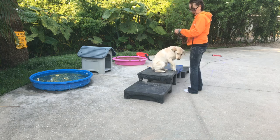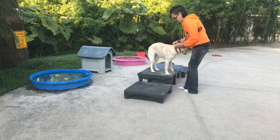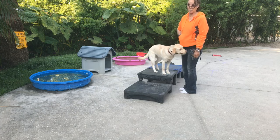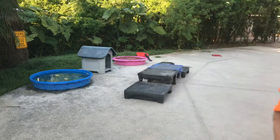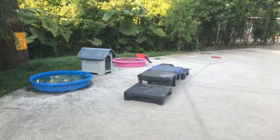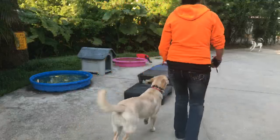So I want to get the collar on without any fanfare, and this strap is very short and easy. I think it's very, very important when you go to put the collar on that you're not looking at the dog, and you step right off. Just step off. You don't hang around and fiddle with it. All right, so I'm just going to do a little on the leash, because you've got to be able to rudder them on the leash. And if you ask, what is that? You've got to find that out.